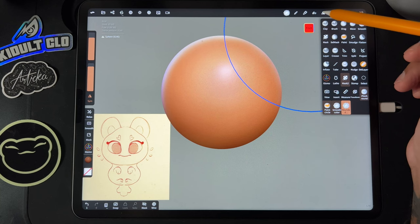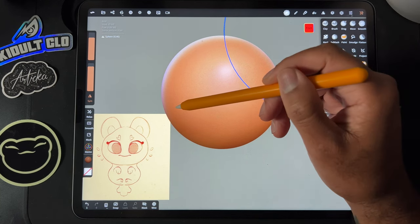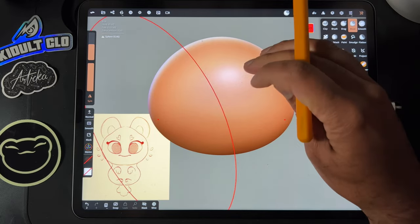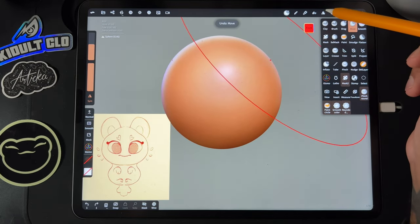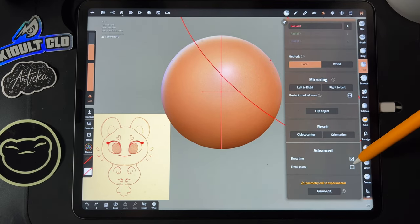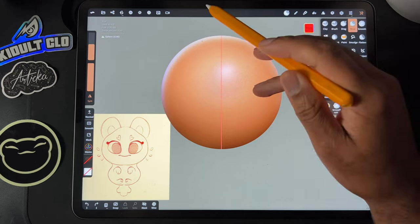So the first thing that we need to do is make sure that we can use symmetry, because when we move something on this side, we want it to move on the other side. So that looks good so far. And one thing that I like to do is go to symmetry and turn on the line. That way I can see my symmetry line.